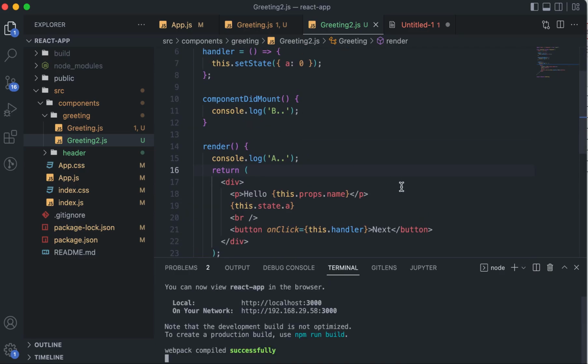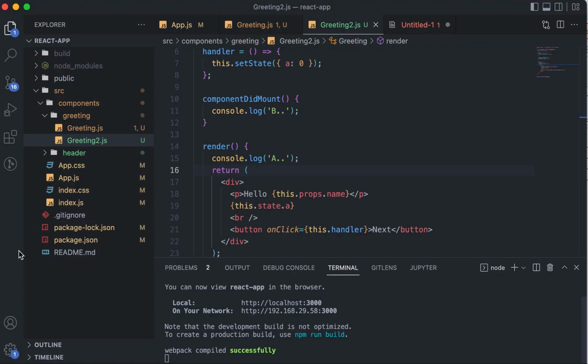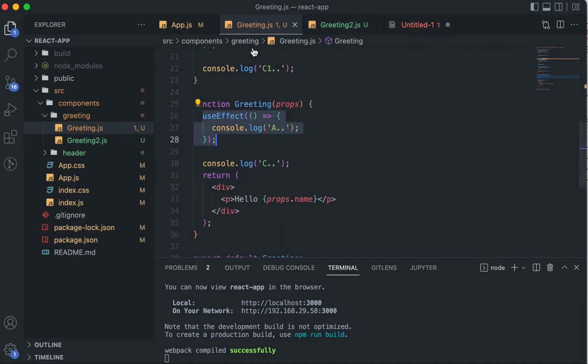Essentially the effect also works similarly: firstly A is printed and then B is printed. In the same manner, useEffect will also run after the render is done.